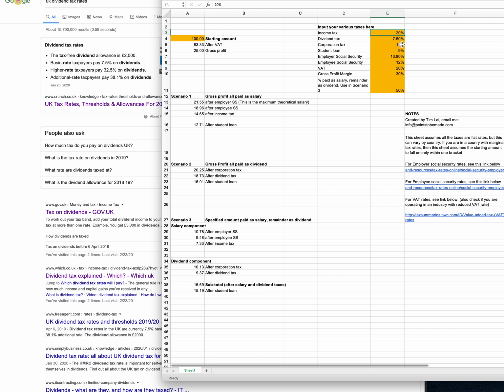But when I started this, I had in mind a 40% tax rate and 32% dividends. You probably don't have a student loan anymore. Employee social security. Okay, so final amounts then, you're looking at between 10 and 13% in your pocket compared to your starting invoice amount.